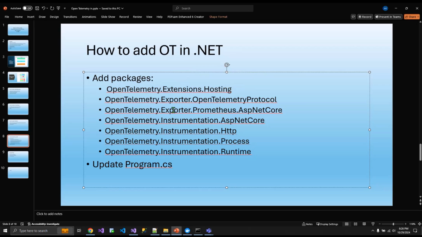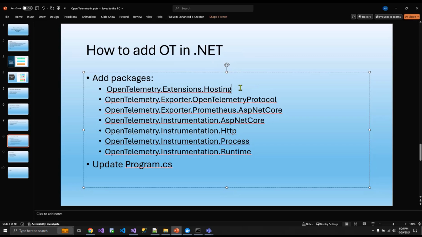This is used for integrating OpenTelemetry into our .NET applications, kind of a bridge. Since .NET uses a generic host, OpenTelemetry can connect with that. So this is bridging between our application and OpenTelemetry.